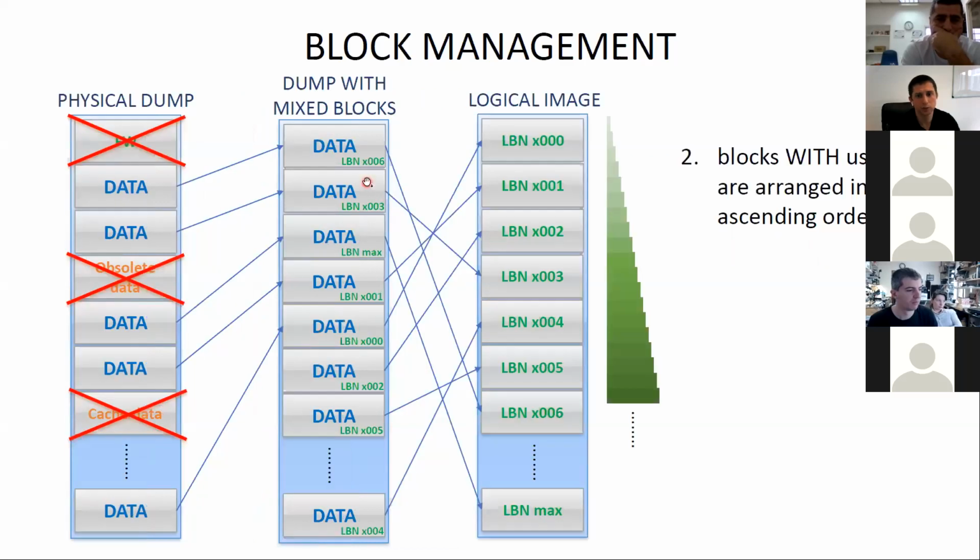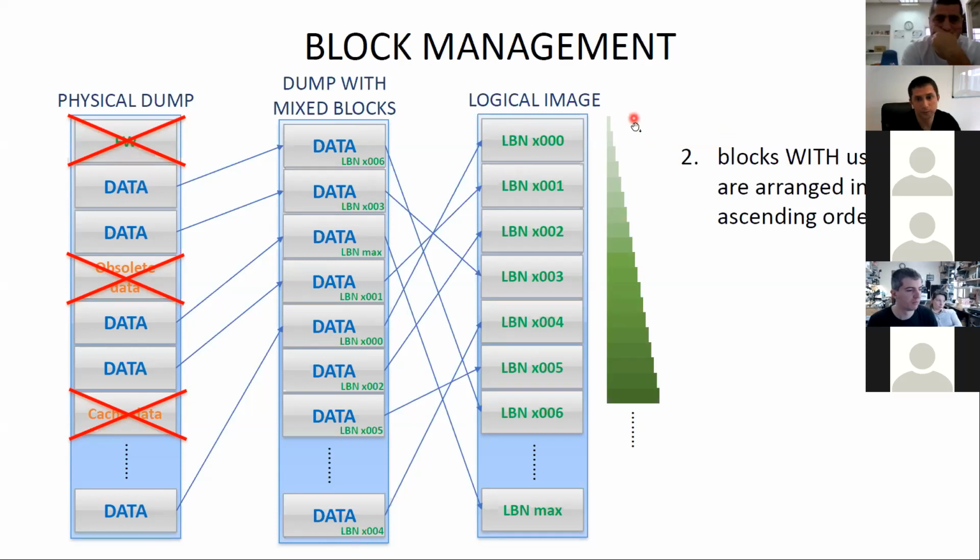And the next step would be to arrange all the blocks in ascending order. If you remember, I told you that blocks are mixed. So block number 0, the very first block from the logical dump, could be located anywhere in the physical dump. In the logical dump, it's located in the first position. In the physical dump, it will be anywhere. And our task here is to arrange all the blocks by their LBNs. LBN stands for logical block number. So we need to arrange all the blocks in ascending order by LBN. Block number 0 will have the boot sector, MBR, the next block may have FAT tables, and so on. So if you want to get the logical structure, the file structure, this step must be done.